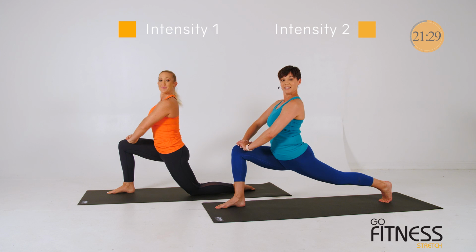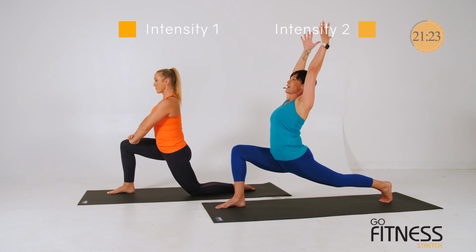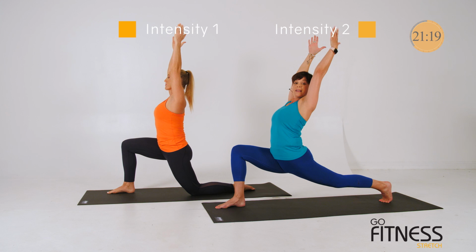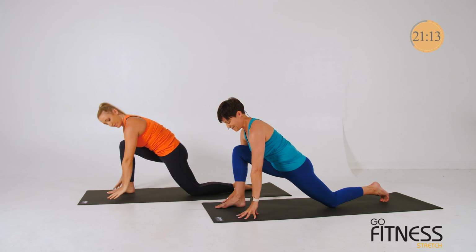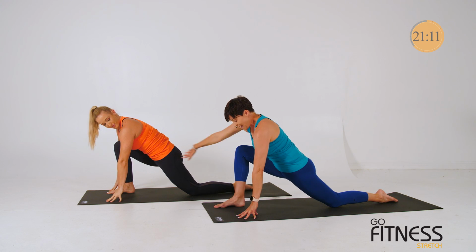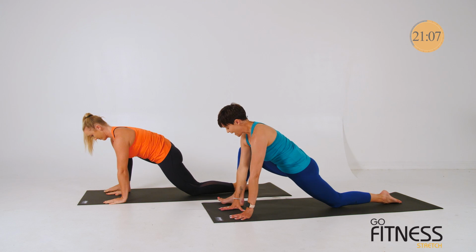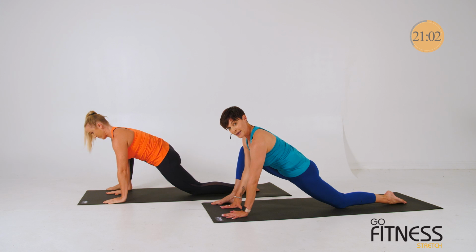Cheryl's got your option. Now if you want some more, take a big breath wherever you are and lift the chest and pull your shoulders back. If that feels good on your knee, take the stretch like Cheryl. Release down. Knee down if it's up. And then try this. Back hand inside of your foot. Now heel toe this back foot out right to the edge of the mat and drop deeper into your hips.